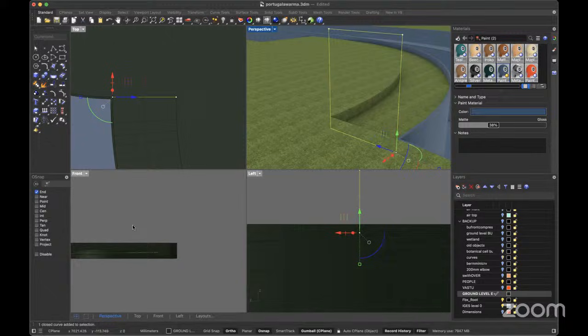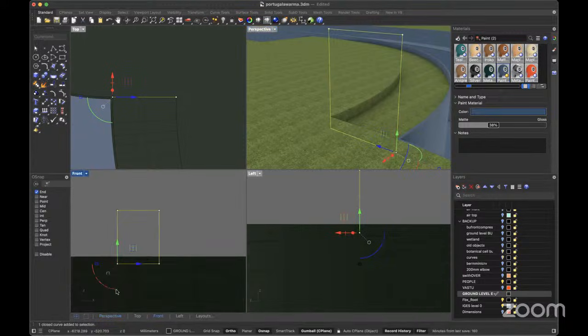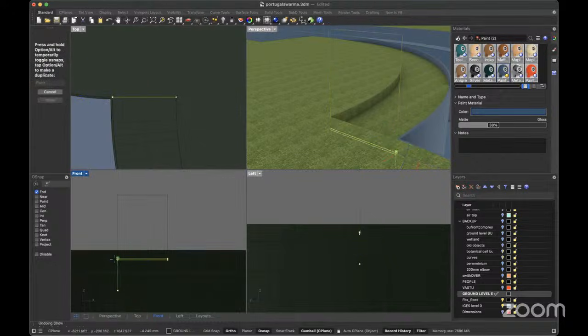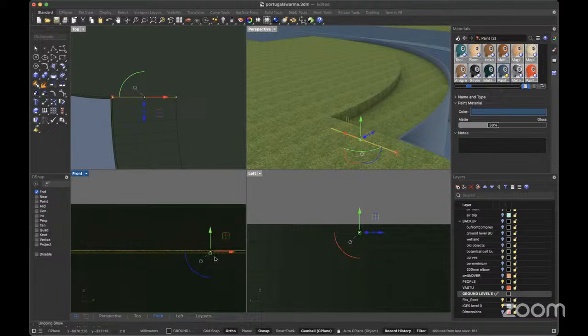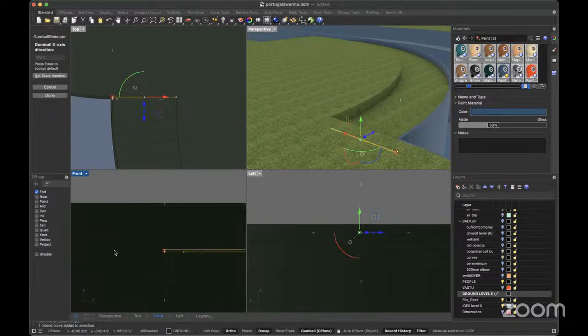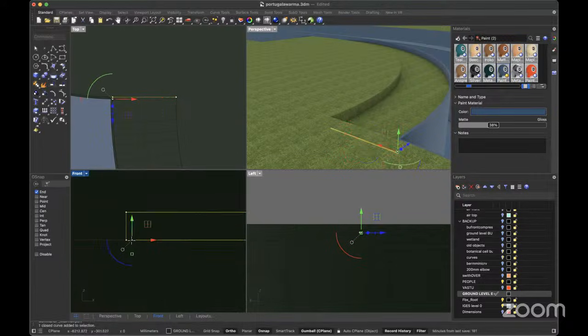Now go into front view. There it is. And I'm going to reduce it, because I just need to decorate it a little bit. So I'm going to reduce it to, I don't know, plus minus 2 millimeters or something. Relocating gumball can also be pressed by this white dot end, and I'm going to do it. I just need a little bit.